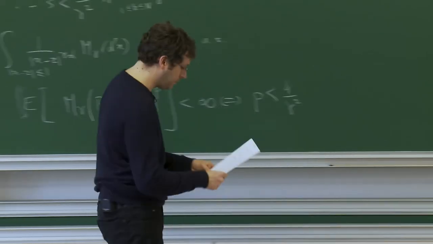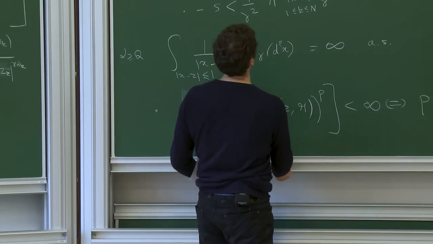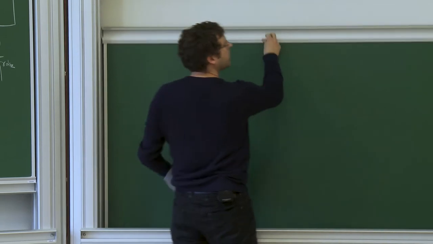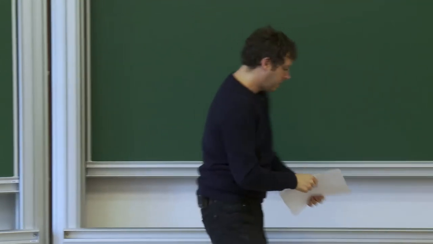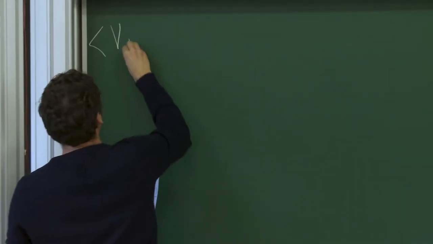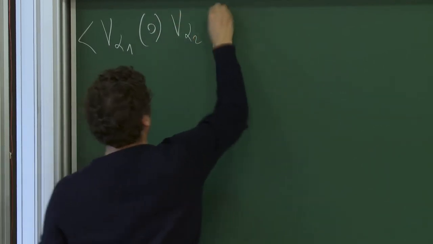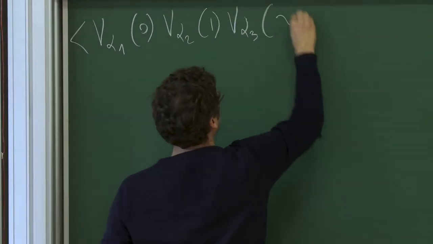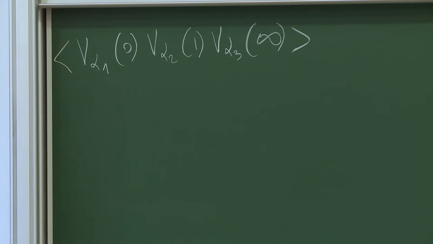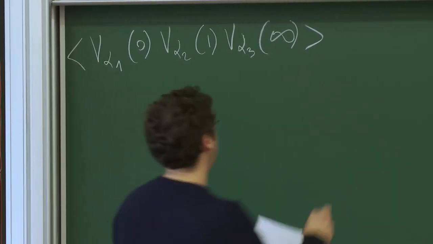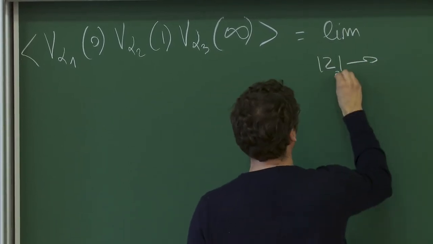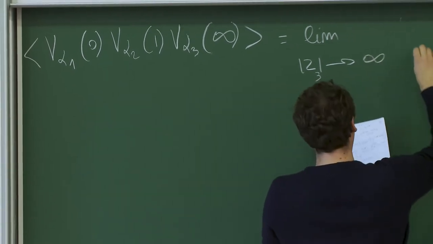Okay? So let me first just give you back the definition of the three-point correlation function, because I'm going to be working on it. Let me define the three-point correlation function. So I can also send one point to infinity. Here the z_k's are in the complex plane, but I can send one to infinity, say this one. And it comes out of a scaling relation. And if I send the third point to infinity, I have to renormalize to get something.